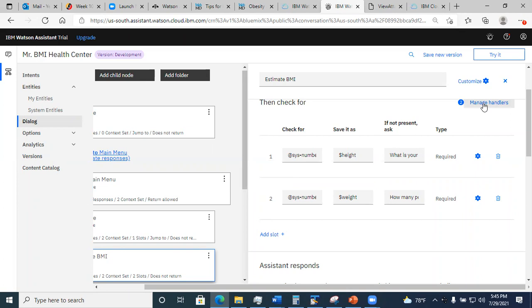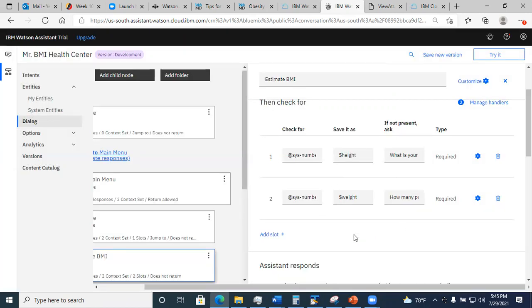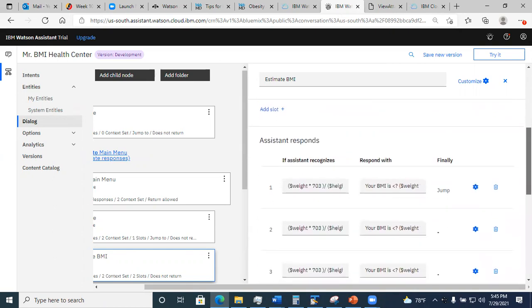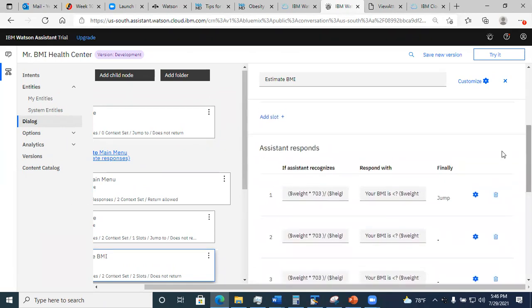Now, another thing is handlers. While it's asking me for the input, I can quit at any time, right? I should have an option to quit. So we add a handler that allows me to quit, or I could perhaps ask qualifying questions. Oh, please explain what you mean. What exactly are you looking for, right? So this is what the handler is. Goodbye and then explain. Okay. You have to have a handler because if somebody is testing your conversation, you have to be able to exit at any time you want, right? You don't want to have an infinite loop, because you might not get the result you want.